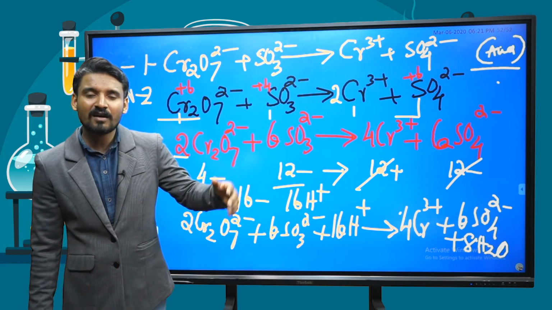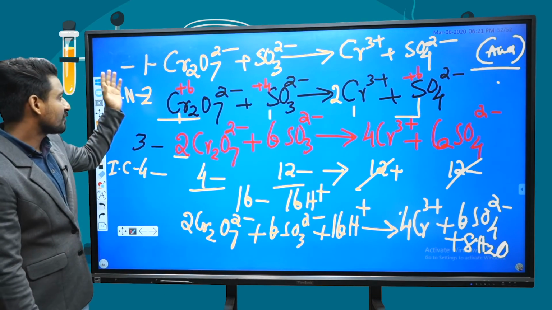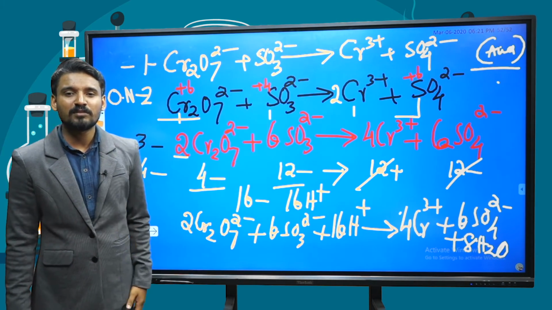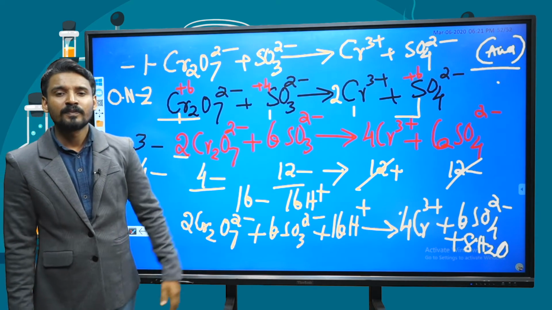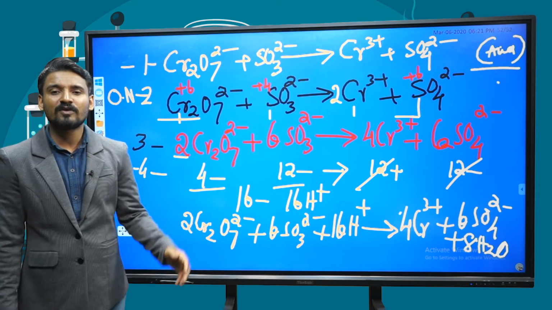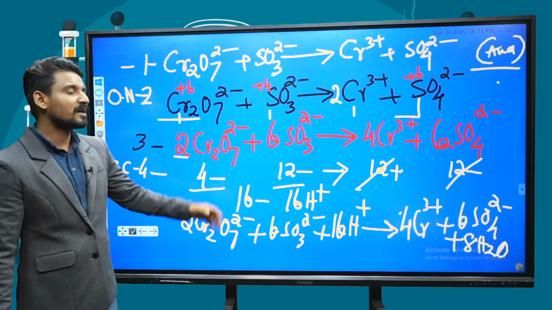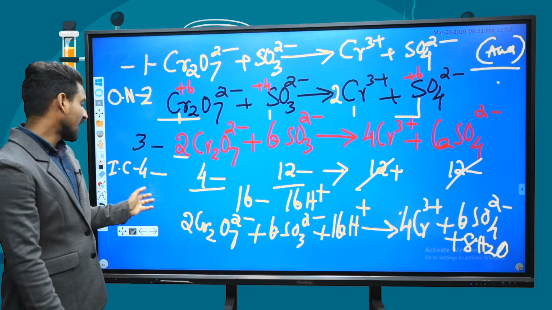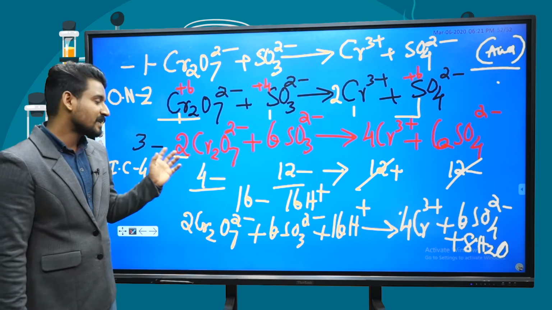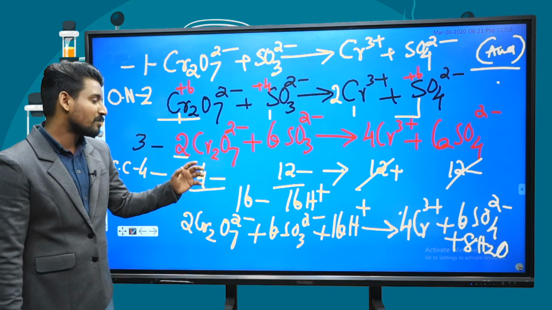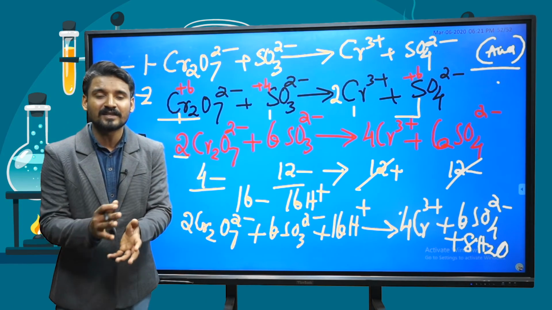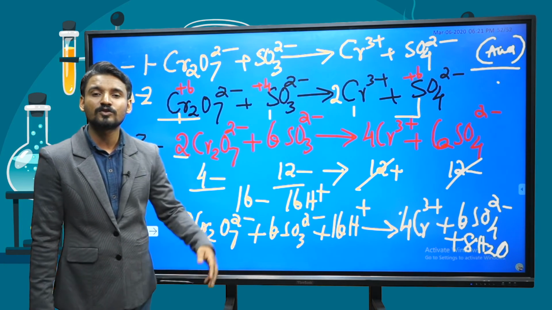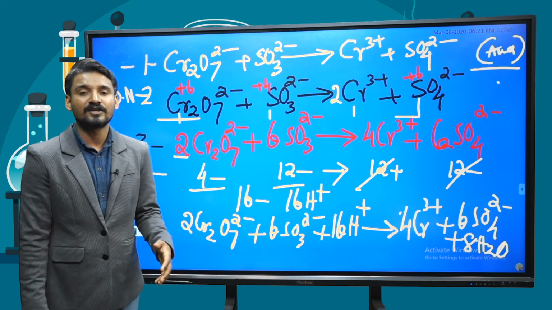If the reaction is in basic medium, instead of H plus you can add OH minus. So your steps are, that is in basic medium: first write the skeleton ionic equation, next assign oxidation numbers, then count the increase and decrease in oxidation number of all species, then make them equal by cross multiplying the units of oxidation and reduction, then count the net ionic charge and balance that by using OH minus since that is in basic medium, and add water to balance the excess hydrogen.